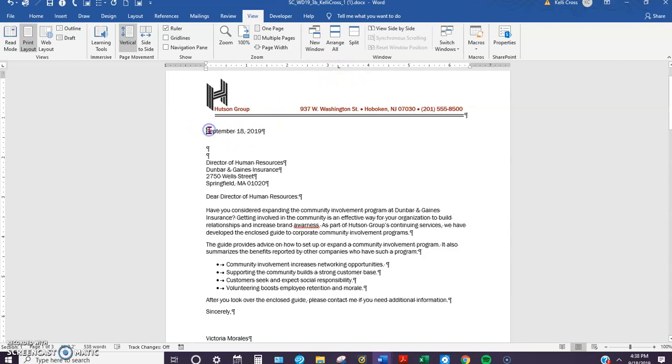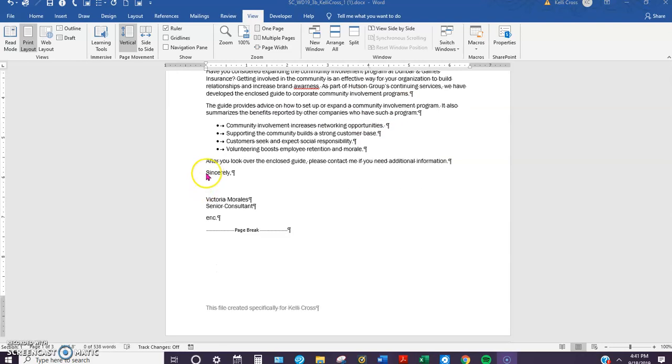All right, so when I come down here and I hit the tab key, it automatically takes me right over there. And I'll notice I selected that, so it set that format just for this particular paragraph. All right, remember, all formatting is stored with the paragraph symbol. So if I want to set another tab down here at 3.25, I need to select this, and I need to go to the 3.25 again and set the tab.